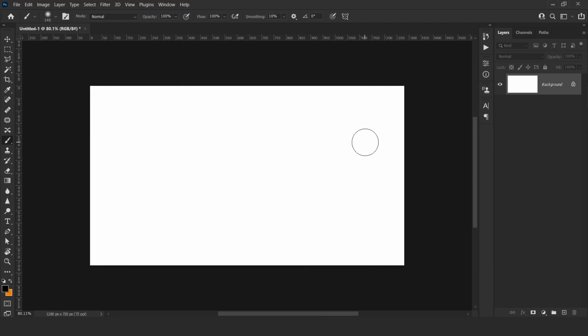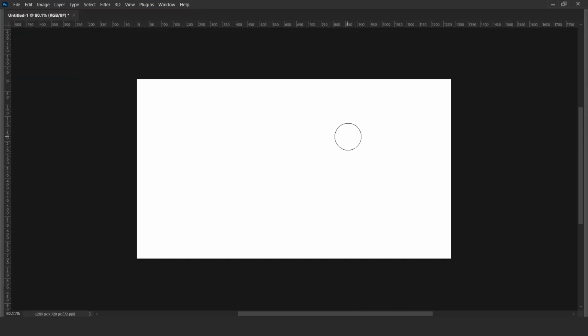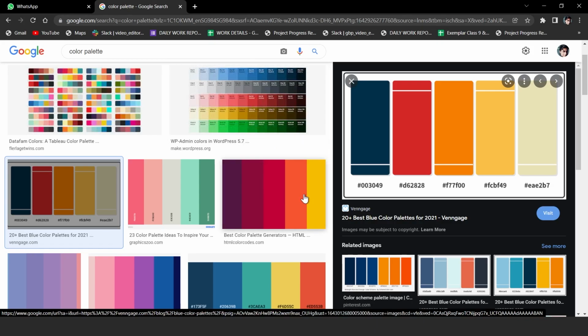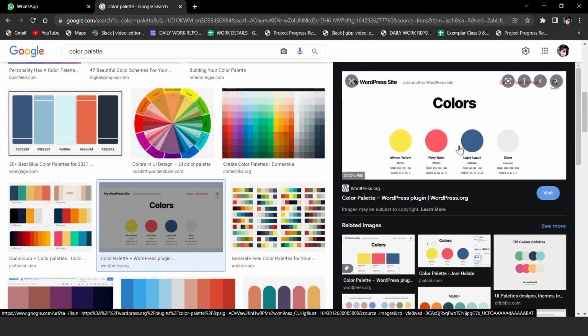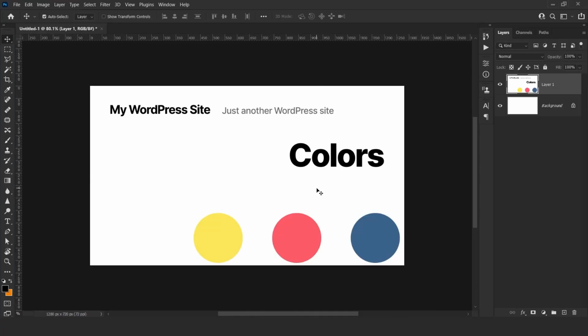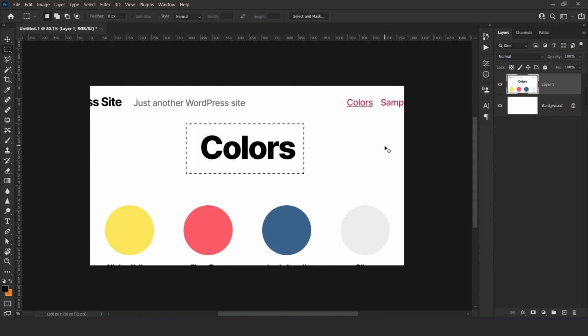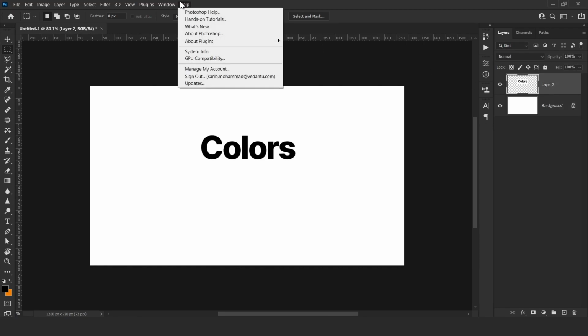Our next shortcut is about how to match the font. What if I have an image and I want to see what font is used in that image? Let's copy this image and paste it here. Now I want to know what font is used there. Select your layer, go to Help and click on Photoshop Help.